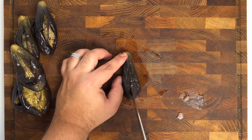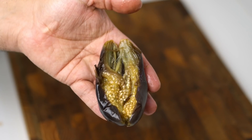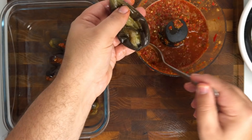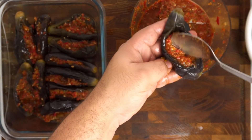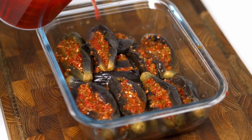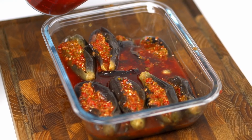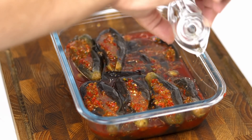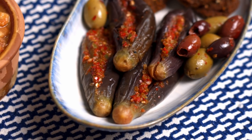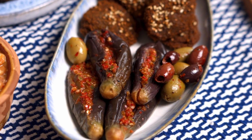Take your cooked aubergines and use a sharp knife to cut an opening into the middle of each one — just try not to tear it from top to bottom. Then it's just a simple matter of stuffing the chili into each aubergine; I like them full of chili like this. Place the stuffed ones in a container, then pour in the pickling solution to just barely cover your aubergines. Finally, pour over two tablespoons of vegetable oil which will spread out and give the pickles a nice shine. We ate these right away but they'll last in the fridge for a couple of weeks and will keep getting better every day.